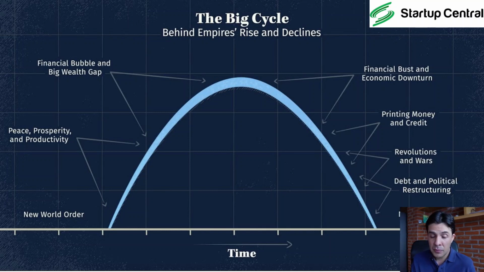Then they try to compensate for this, trying to save the system. They start printing money and issuing loans. And we are seeing in the US right now printing and printing and printing a lot of money. So are we here? Yes, we are here. Then that usually devolves into revolution and wars. That we have not seen yet. Hopefully, we are far from that. But it could happen, guys.